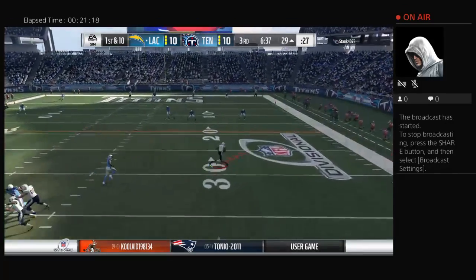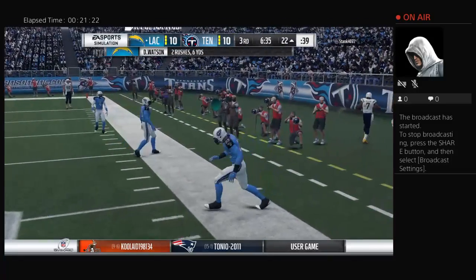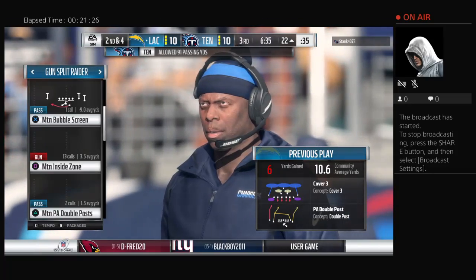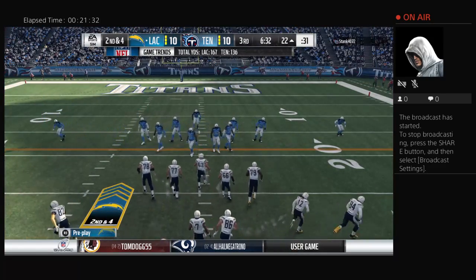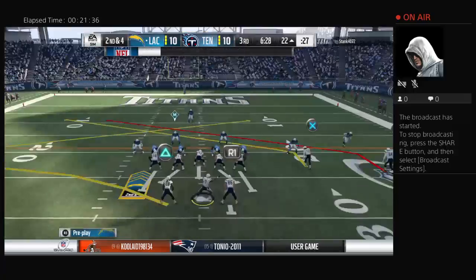Escaping the pressure right, and he's got room. And he'll be out of bounds as he gets this down to about the 21 or 22. The improv on the scramble there gets him 6, and it'll be second down. Okay, he's not going to get the first down, but this is still a nice job of buying some time and then running to get to the sideline and get out of bounds and avoid the big hit.